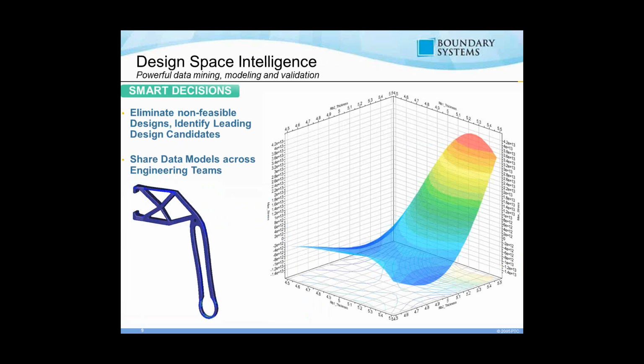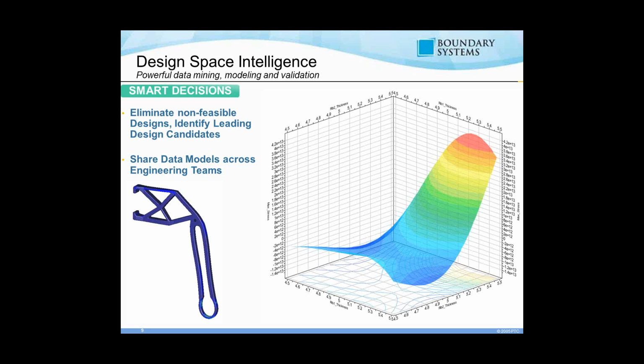All right, the next feature we'll talk about with Optimus here is the design space intelligence feature. Now, what do you mean by design space intelligence? Well, this is typically a case where you have all of those different parameters or variables that we wanted to change, or inputs, or dimensions, and we have certain objectives we want. So we want to see what the response is on the stress and also the mass as well.